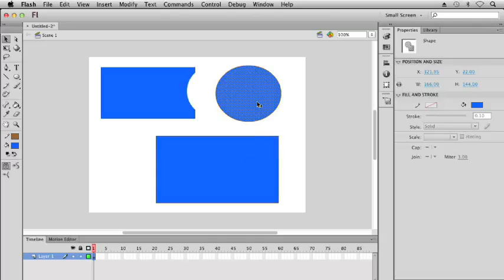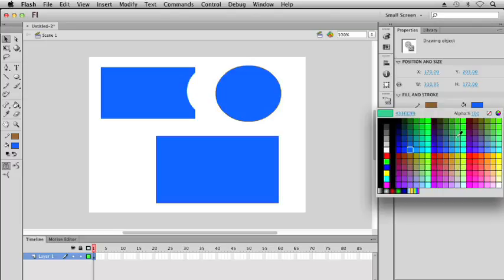And you'll notice too on our properties panel, when I have my circle selected, which I drew in shape mode, you'll see in the properties panel where it says it's a shape. Same thing with my rectangle. And then my rectangle at the bottom that I drew with the object drawing mode, you'll see that it says it's a drawing object, which means if I want to make any edits to it, I will double click on it if I want to modify the shape.